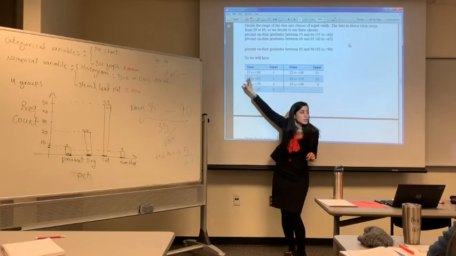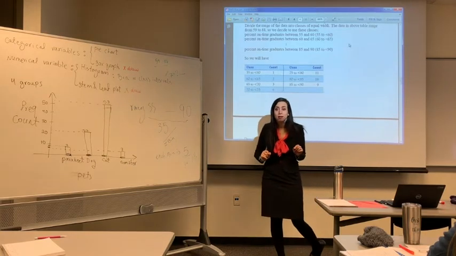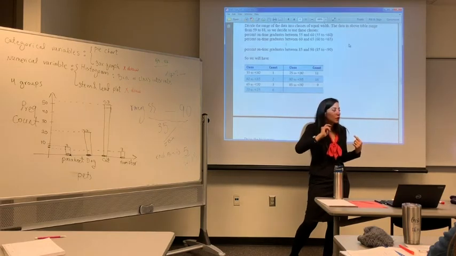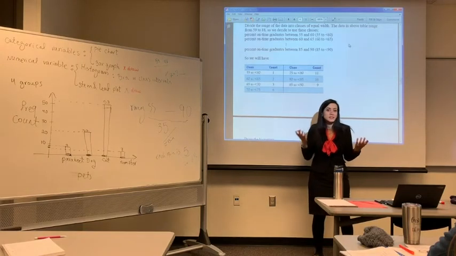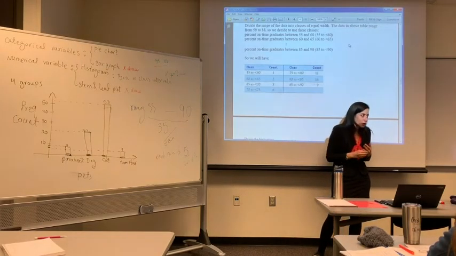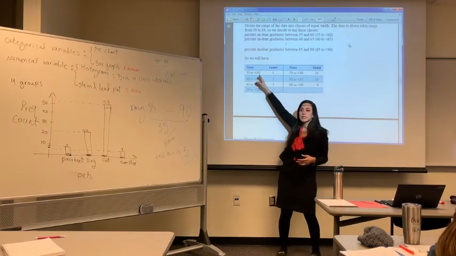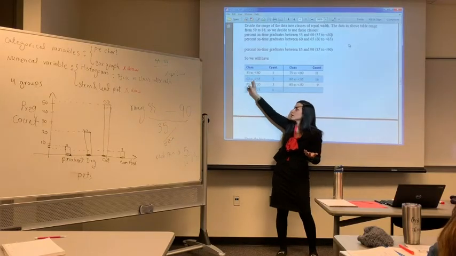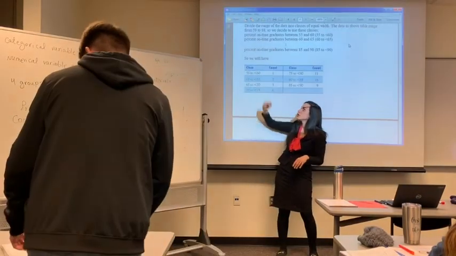60 is not included in the first class interval. Do you see that? Why? Because we don't have that equal sign. If you remember your math, we had less than equal, we had greater than equal, or we had just less than. What that means, less than alone means it's not included that number. It's not equal to that number, correct? So this means less than 60. If you have a state which has a 60% high school graduation, that belongs to the second class interval, because this one says start from 60 to 65.